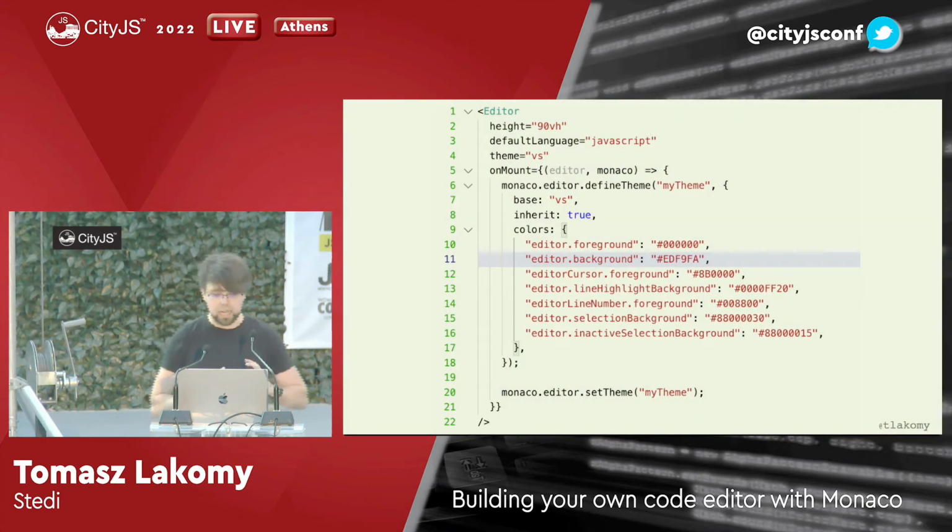And this is how you add colors to your editor. So focus on the lines from 9 to 17. In this colors object, what we get to define are the colors for the foreground and background and so on. So basically everything that you see on this slide can be fully customized when it comes to choosing a different color. So remember this beautiful hot dog stand red that I showed you earlier? You can do this if you want to, and I strongly recommend it.